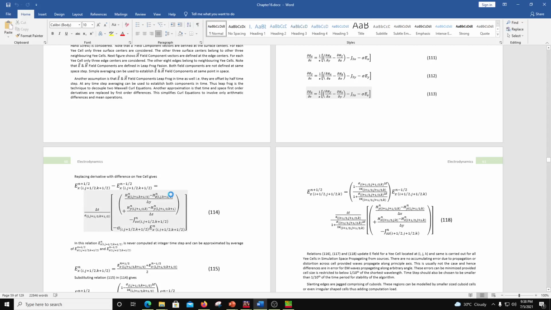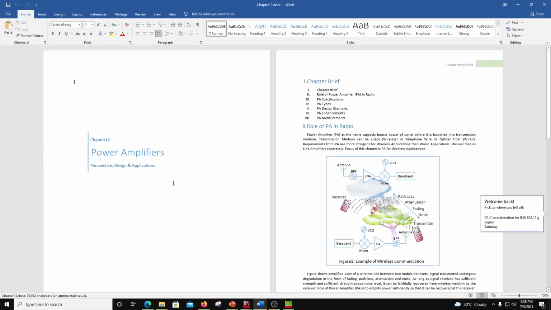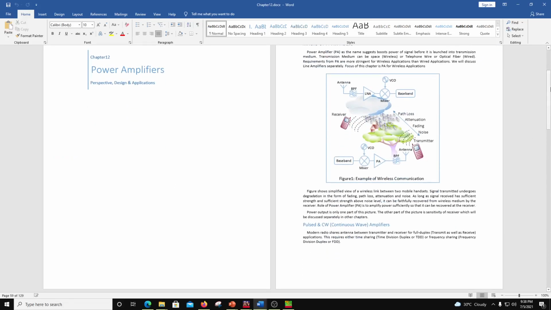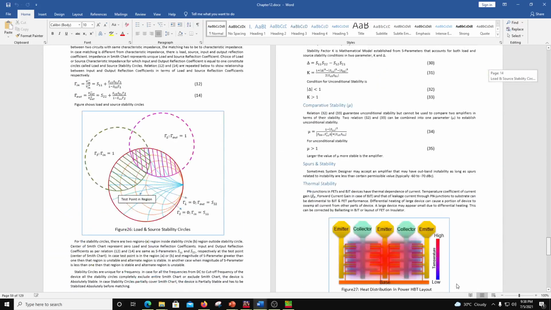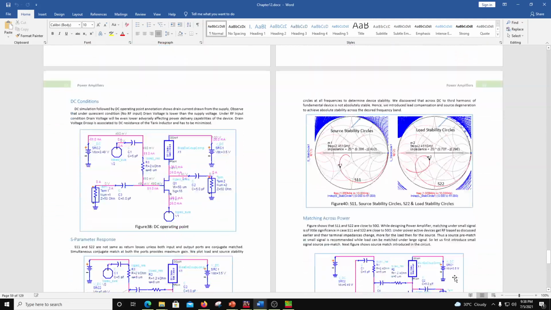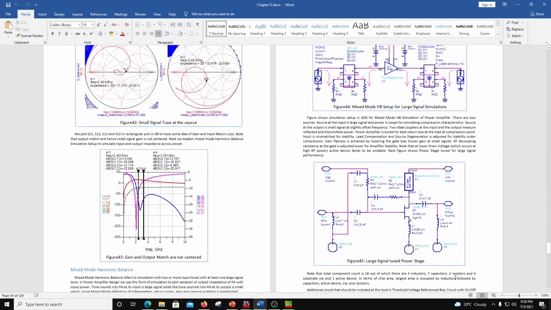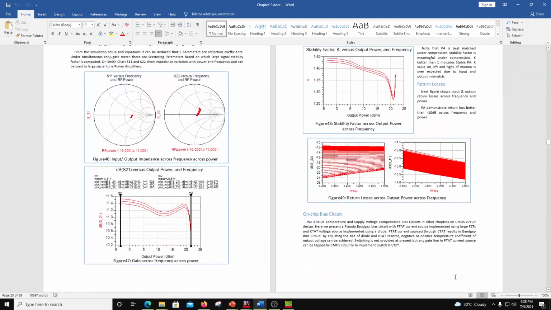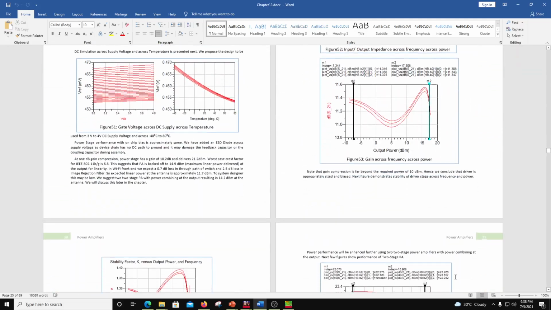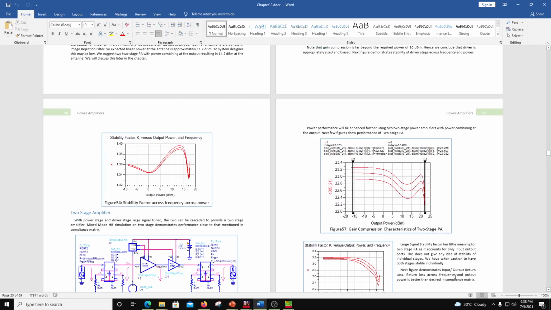chapter 12. Oh, okay, what that IC looks like. Okay, so that's my notes. So that's the design, right? So that's the 3-stage design. Okay, so this is in 2.4, 2.5 gigahertz, right? If I'm not wrong.